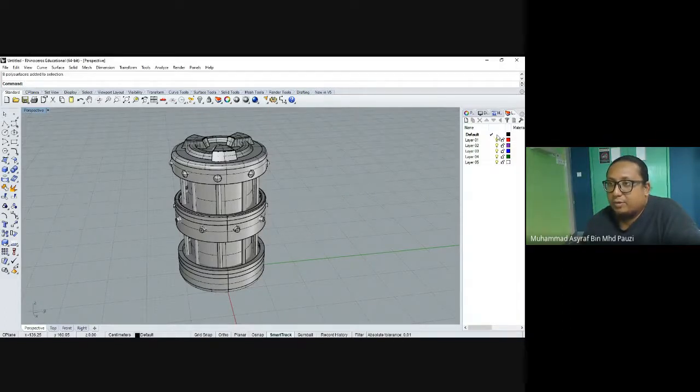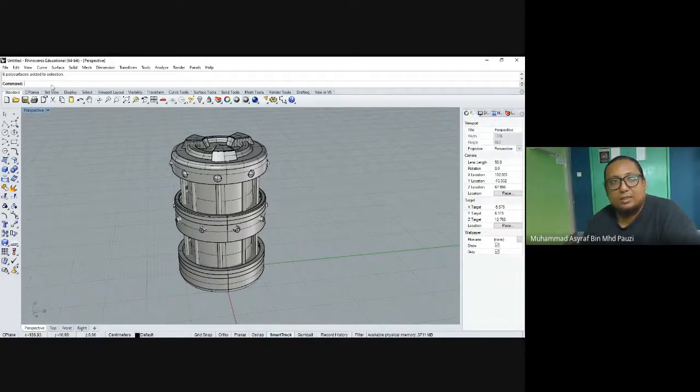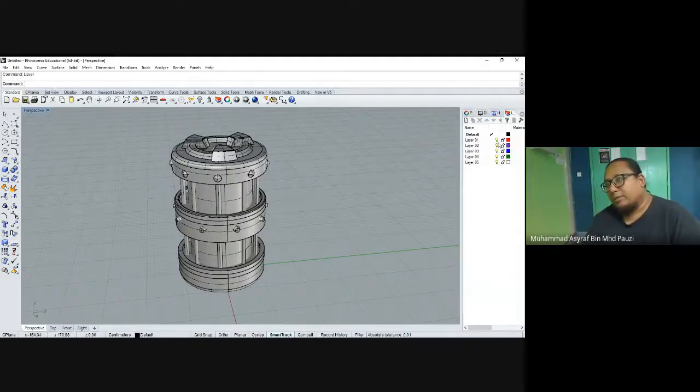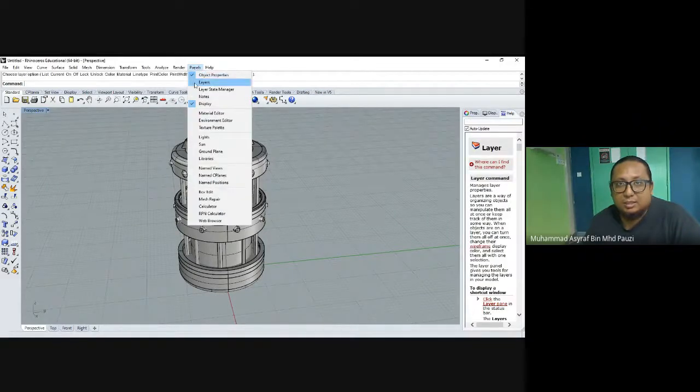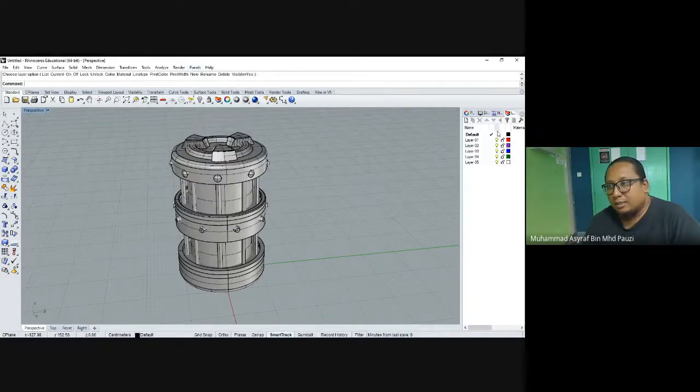We have default, and then layers 1, 2, 3, 4, 5. If you cannot find it, you can type layer, and it comes out. Or if you go to the panel and your layer is unticked, you just tick it, and there we go.